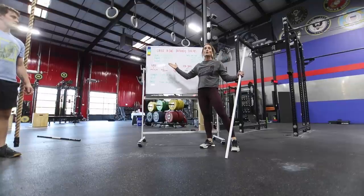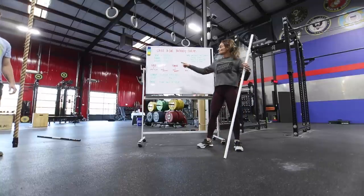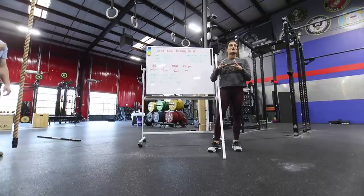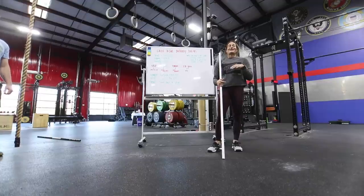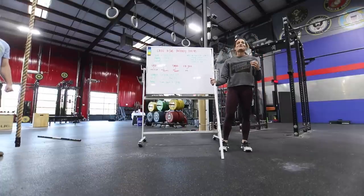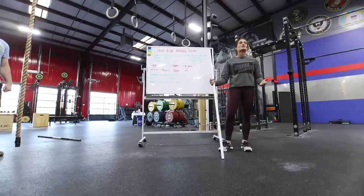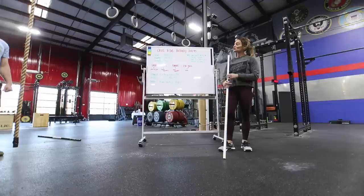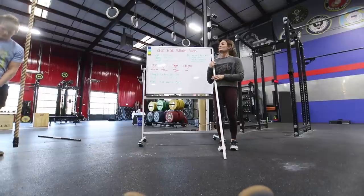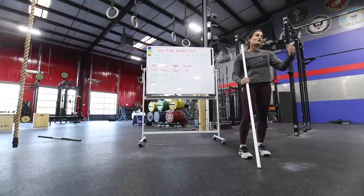What's next? Butterfly. What's the purpose? Speed. It's really a dead-end skill — strict leads to kipping, which leads to bar muscle-ups, but the butterfly pull-up is its own entity; it was built by CrossFitters to go faster. My theory is: you better have that foundation. One, you're gonna get stuck on the struggle bus. Two, you're going to hurt yourself if you don't have the strength and you add momentum. It's like saying you can't overhead squat 175 but you're going to try to squat snatch it.